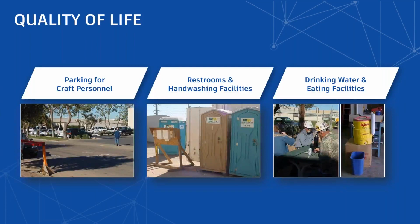Quality of life. I think this is such an important topic, right? Because so many times, we go on projects and we see things that are less than standard human operation, and so really dirty facilities and really just arduous parking requirements and not really good facilities for folks to be able to go and sit down and eat lunch. And I think if you provide a better quality of life, and you equate that to the safety program, I think you've really done yourself a service in telling a story to your craft workers around how important you believe them to be to you.